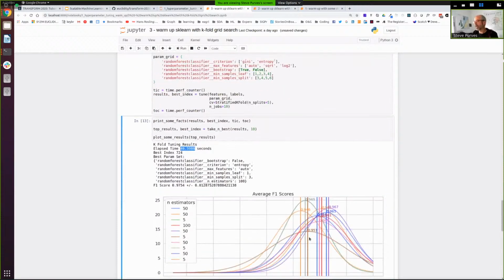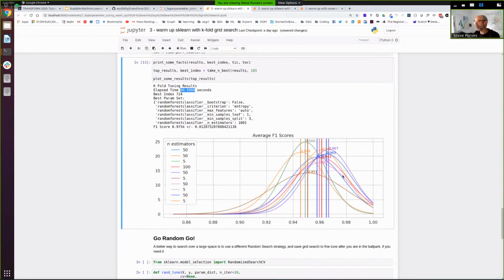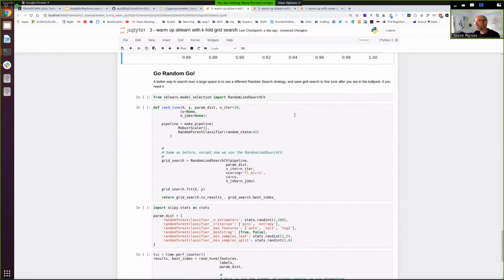And even though that's quite quick for our small model, it's still quite a significant scale up if we had a more complex model. And again, we have a whole bunch of scores to then go and choose from. Not quite as good as the last one. So grid search is okay, but is there a better way?